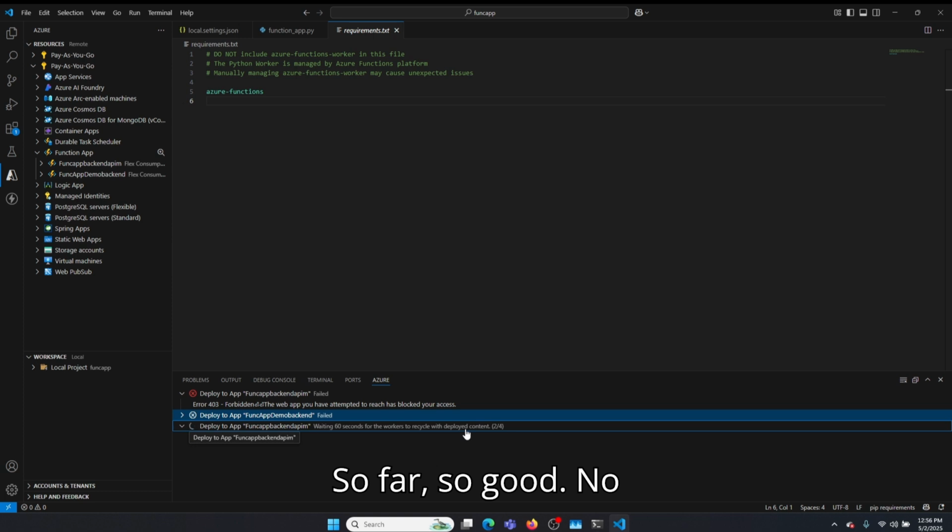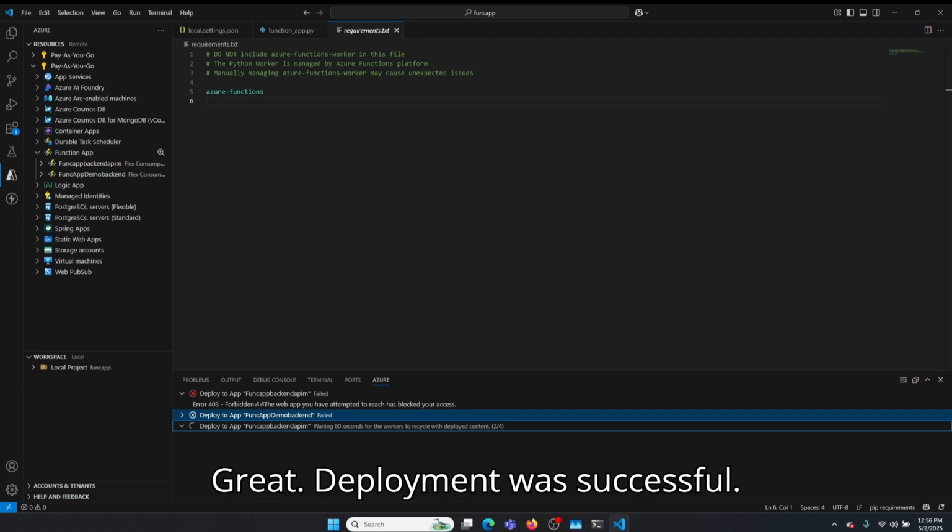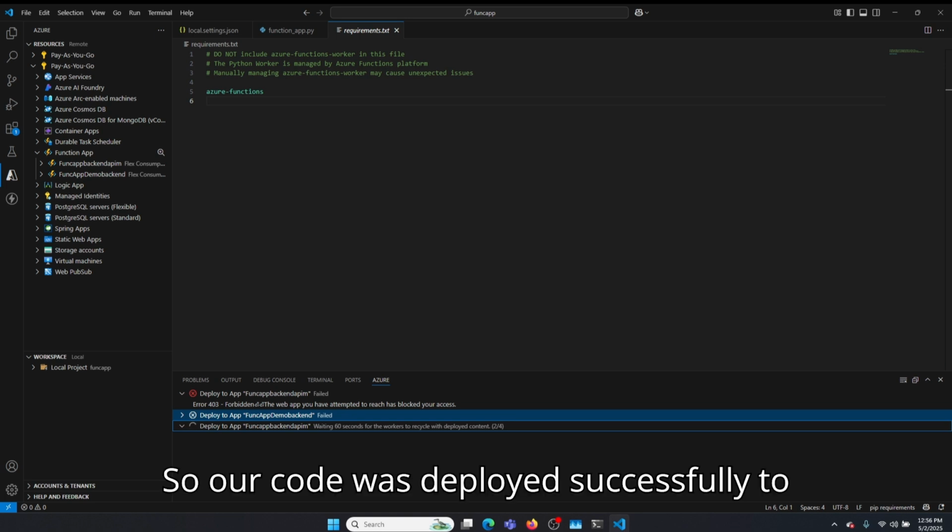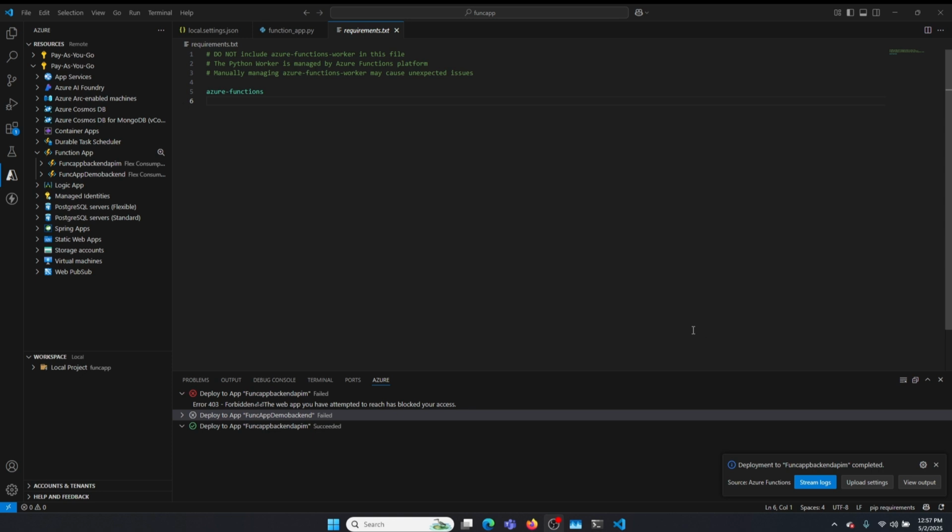So far, so good. No issues. It's encouraging. Great. Deployment was successful. So our code was deployed successfully to Azure, to the function app.